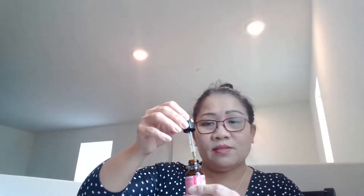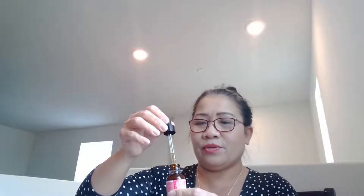And then after, this is carrot seed, which is 3 drops also. It's a little yellowish, the carrot seed oil. It's really good for the skin, actually. I tried it. It's very good. 1, 2, 3. So it's only 3 of carrot seed. And then I'm going to do 10 drops of evening primrose. Evening primrose is very good also for the skin. It makes it smooth and supple to touch, and this gives extra moisture. So I'm going to do 10 drops. Okay. 1, 2, 3, 4, 5, 6, 7, 8, 9, 10.